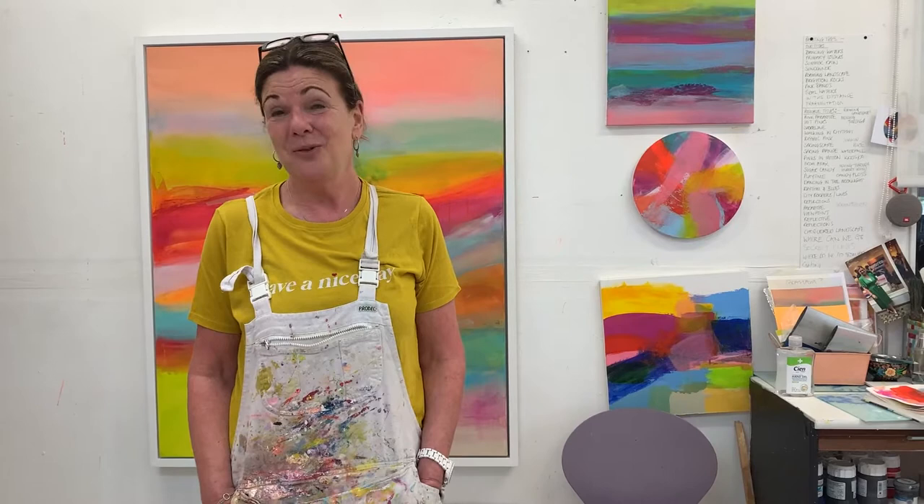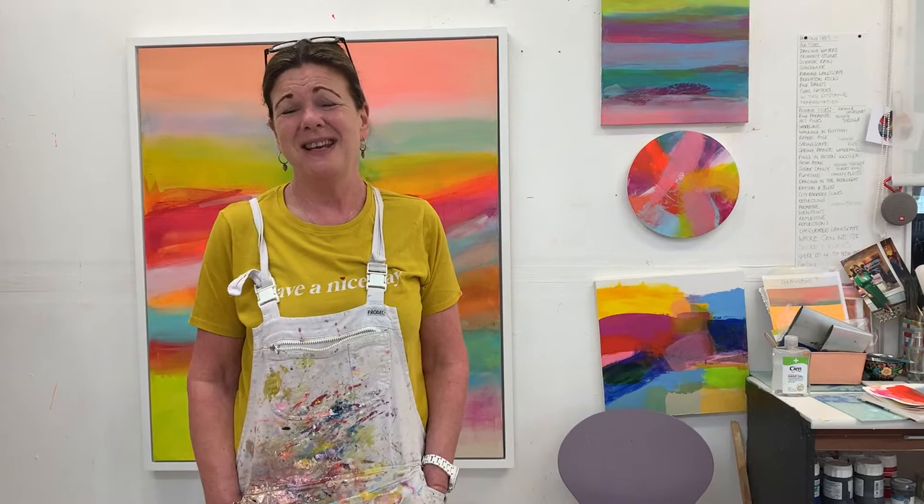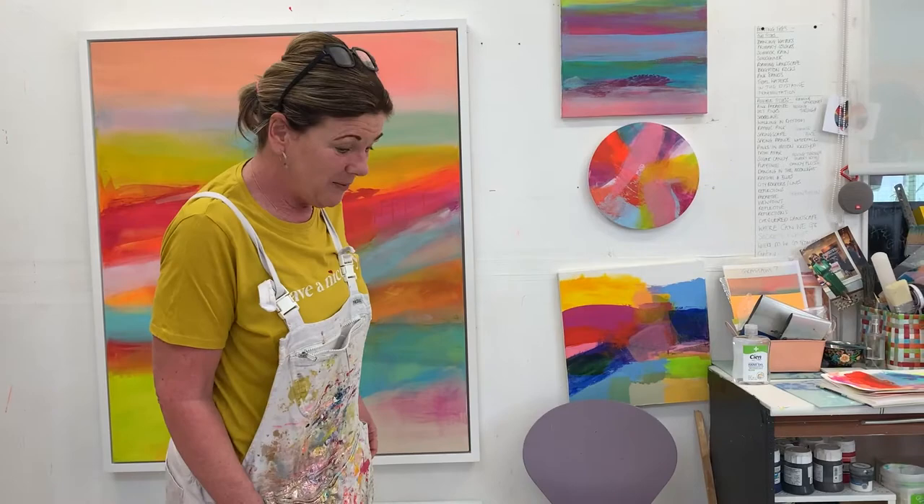When it goes well it goes very well; it can also go very badly with my mix of colours. We can have good days and bad days — a good day is great, a bad day is a bit depressing sometimes. But the lovely thing about having a studio is I can come in the next day and say it's worked, or maybe it's worked better than I thought, or maybe it hasn't. My studio is my sanctuary really.